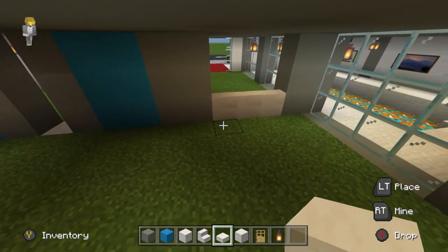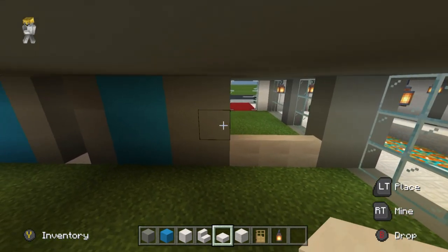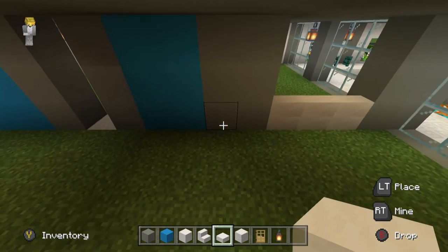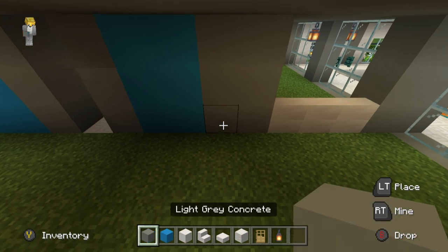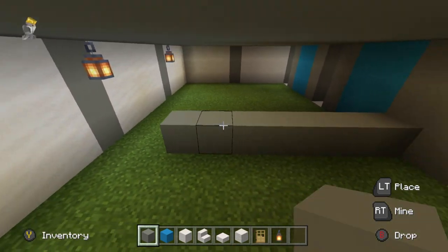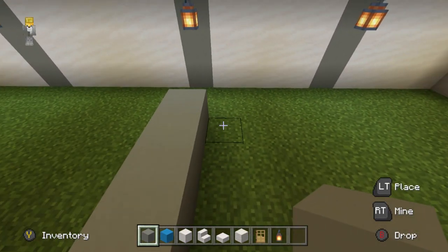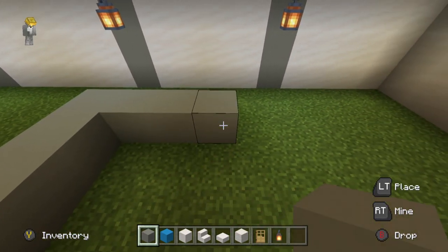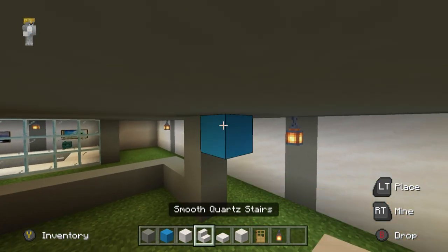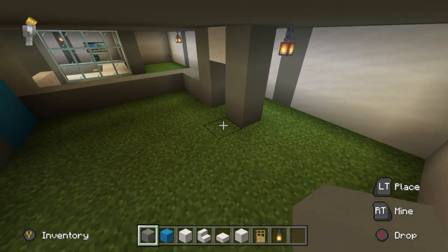Okay, changing room numero uno starts here. So you see where we have this set of three stairs here? There's a gap on the left and a gap on the right. So this area is literally where things start. So we're going to place a row of 1, 2, 3, 4, 5, 6, 7 light grey concrete extending backwards. Along the back, we're going to place a row of 1, 2, 3 light grey concrete, extend up to the ceiling, light blue concrete across the top, or maybe even smooth quartz, grey concrete, extend down, and then this is pretty much the edge of the room.